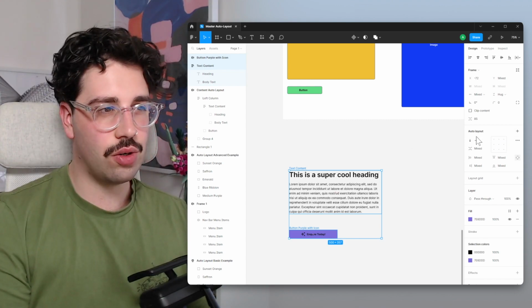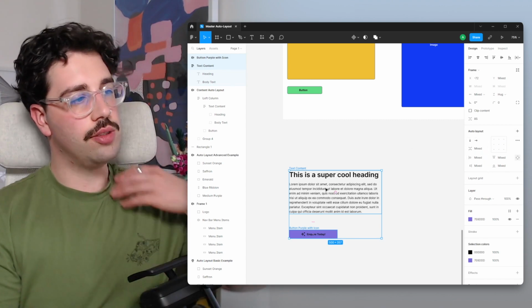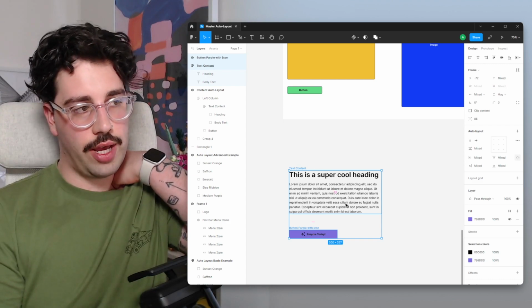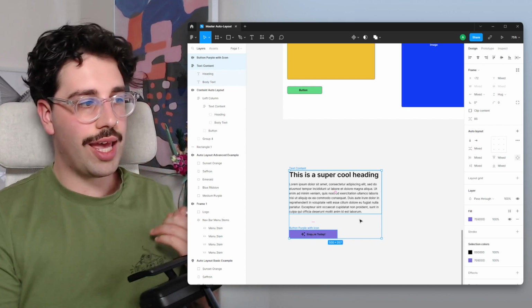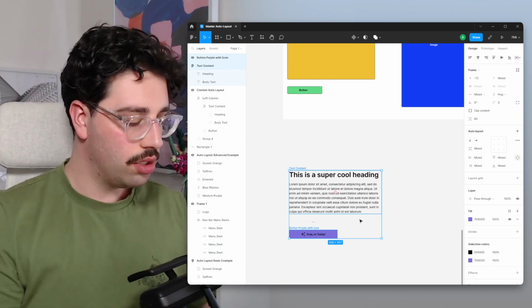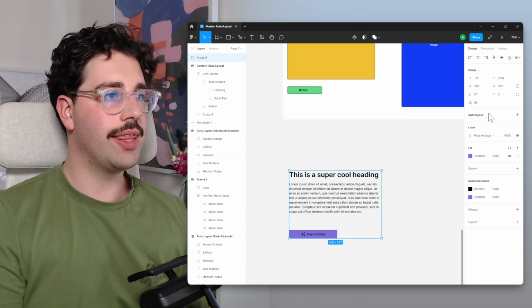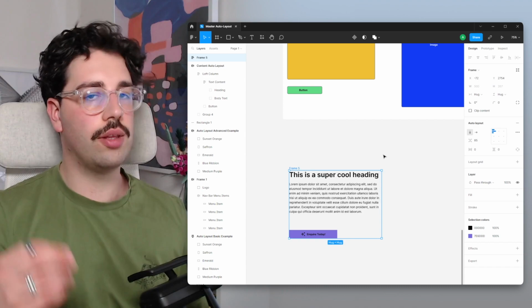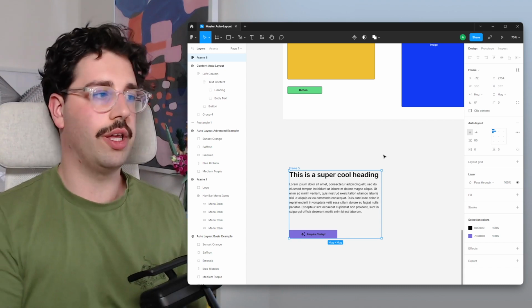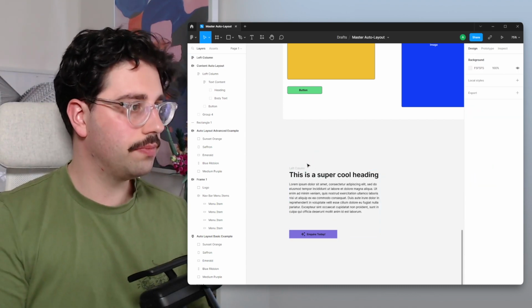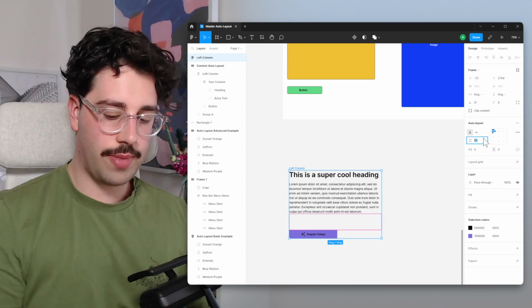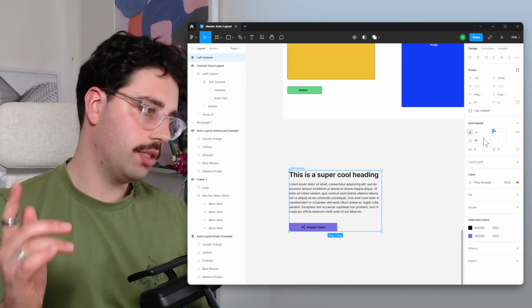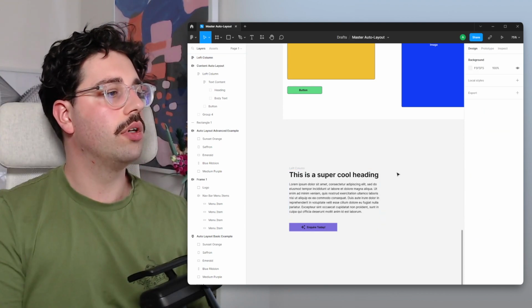So you can see here how it's got auto layout, it's got all mixed. That's because this top frame is its own auto layout and this bottom frame is its own auto layout. So it's trying to sync up the settings. So if we just group it and then enable auto layout, it'll put those two auto layout frames within its own auto layout. Let's rename the frame. And let's change the spacing from 85 to, let's say 48. Let's make it a bit bigger. Beautiful.